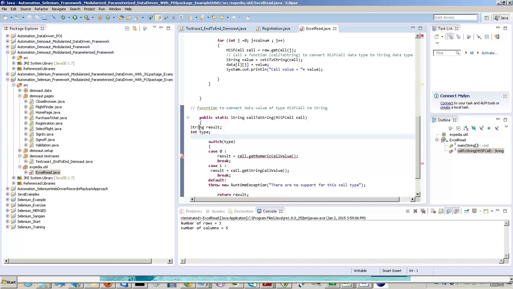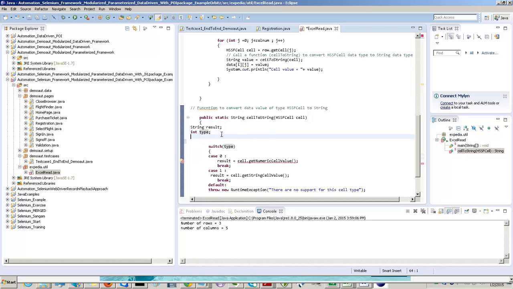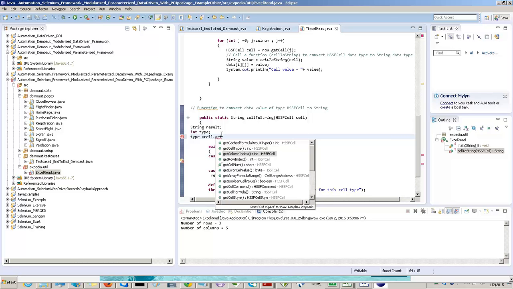Okay, let's change some. So I'll initialize type to the content of the cell. Get cell content. Get cell type, sorry.